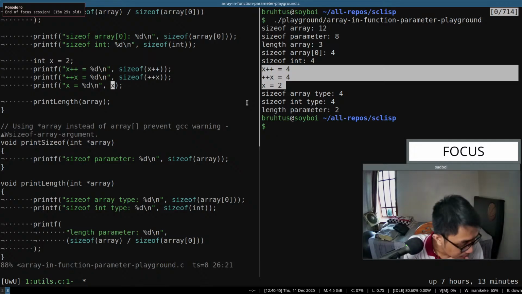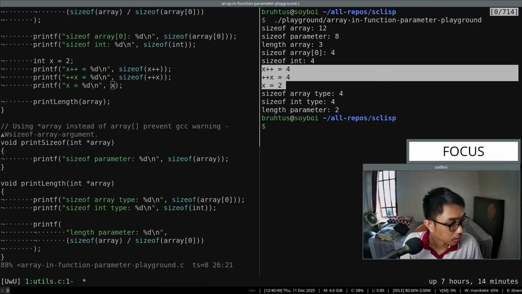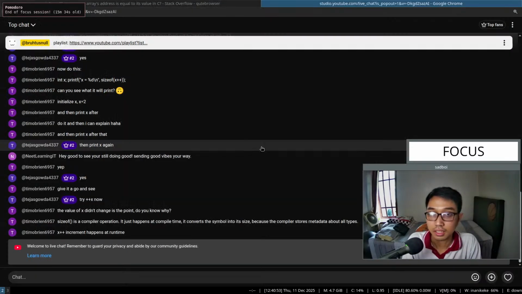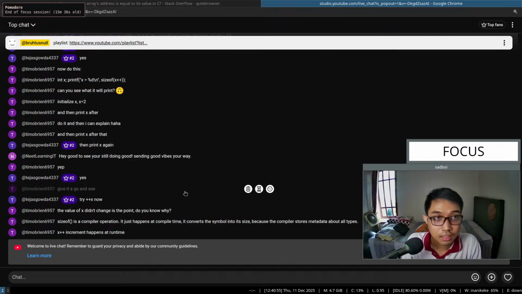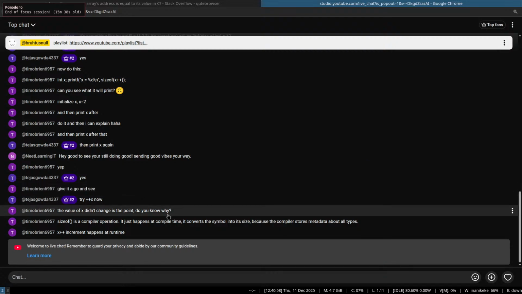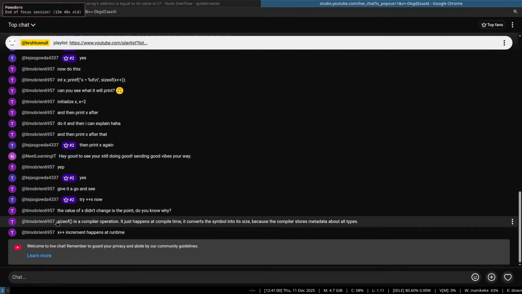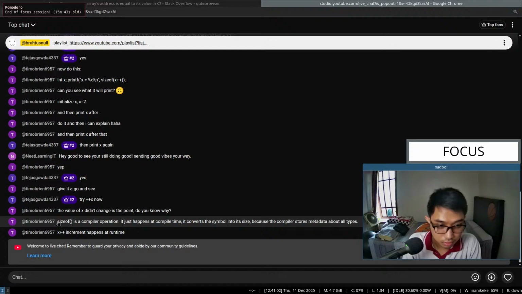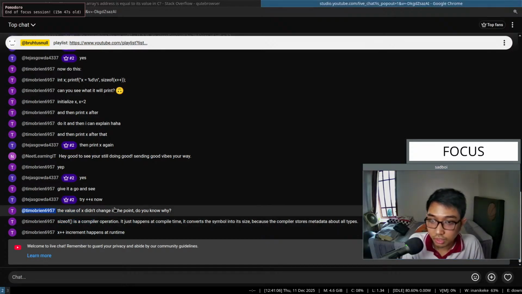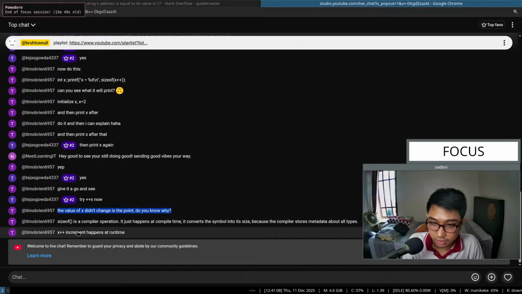Is the compiler, okay, let me put this, right. Okay, let me hide my webcam first. Why the value of x didn't change?